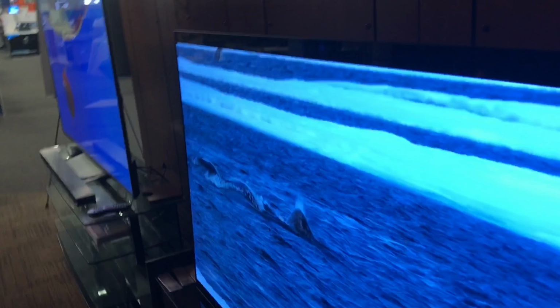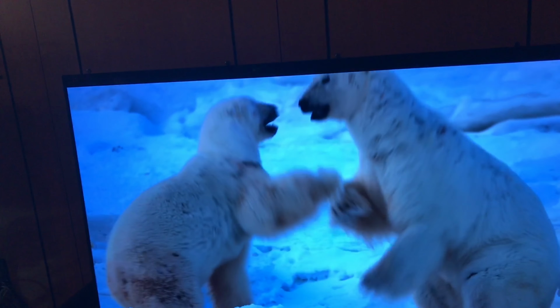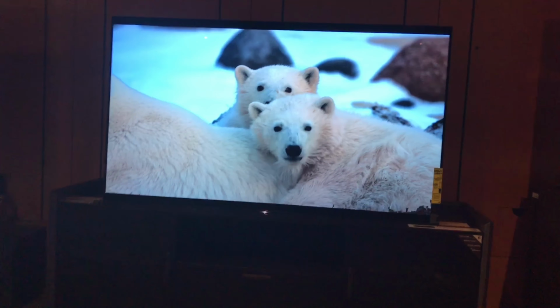If you check out the back here, the stand in the back and stuff like that. Built-in subwoofer. A lot of people wanted to know about the stand being how it is, and that was one thing they were kind of iffy about. It does not take away from the picture at all that it's at a kind of a slant. In my opinion, I don't see any difference in terms of how it looks. It was definitely jarring the first time I saw it, but when we first got it set up here, I angled myself where I would be watching it, and I fell in love with it. It looks great.